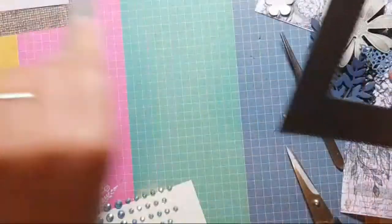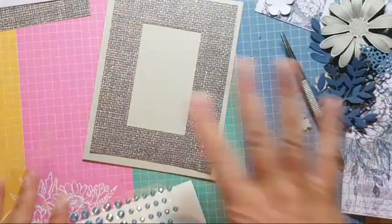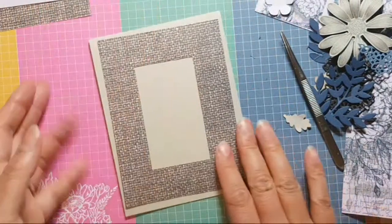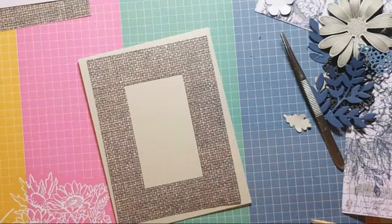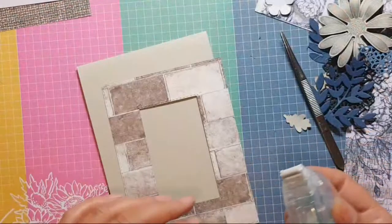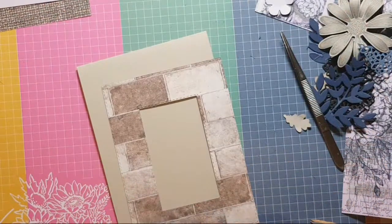I said I was going to stick this one down, and because of the colour it almost feels like a frame kind of effect, doesn't it? Glue — that would help! I do have a picky tool, Deborah — would you believe, I actually do have one, let me grab it. I've just seen it hasn't got the picky bit on it, it's got the brush tool, but I've got a non-Stampin' Up picky tool in front of me I could use.